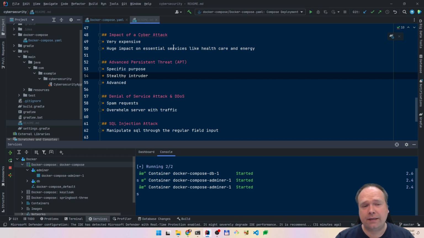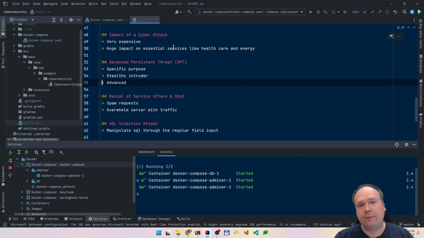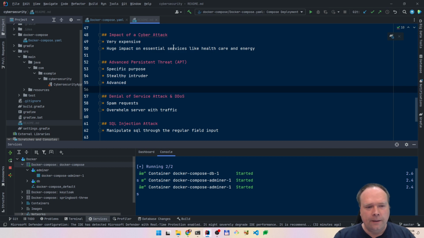So that means that they will just dwell for some time, where they pick up information and see what kind of rights they can get, and they will just look at stuff without doing anything. And then at some point they will go in and attack, maybe steal, delete, or alter data, or disable systems so they cannot be accessed from outside. So that is the APT.